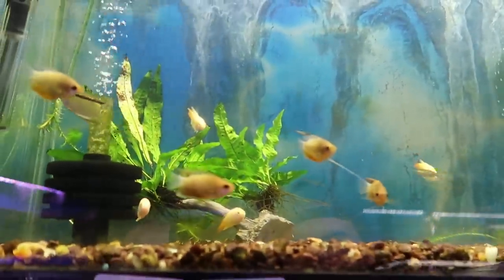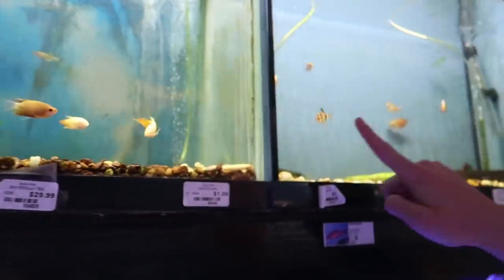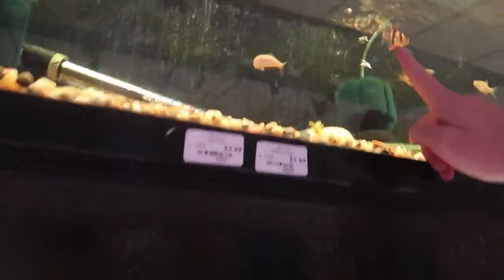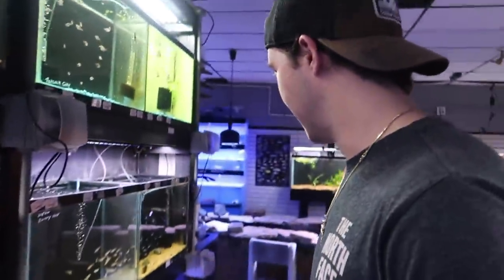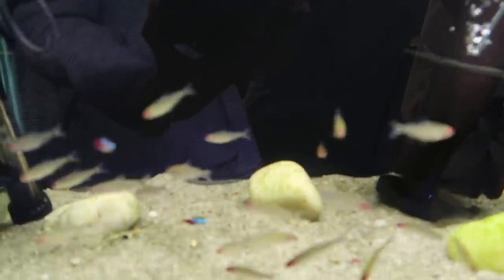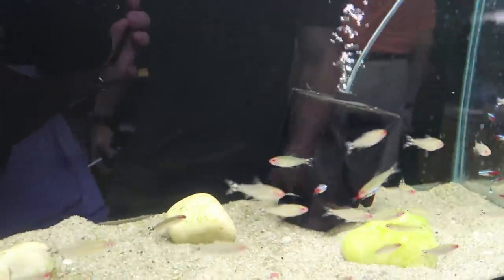Some gouramis - you got a gourami too. Those are always fun to have. This guy I really like - he's definitely coming home with us, that little guy, he's the long thin version. Oh, and look at those things - we got to get a couple of those. What the heck is that? We'll get a couple of those too for sure. And maybe some of these guys right there. I like the fish that swim around a lot, so we'll get a couple of those. We're just gonna get a bunch of stuff.